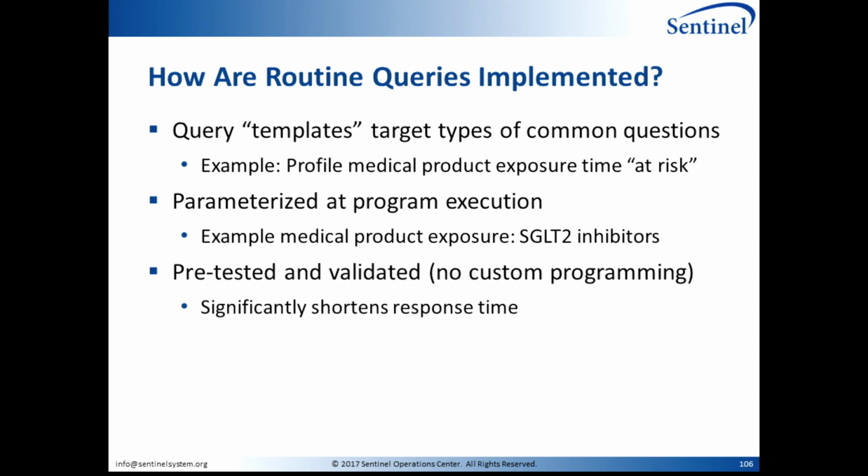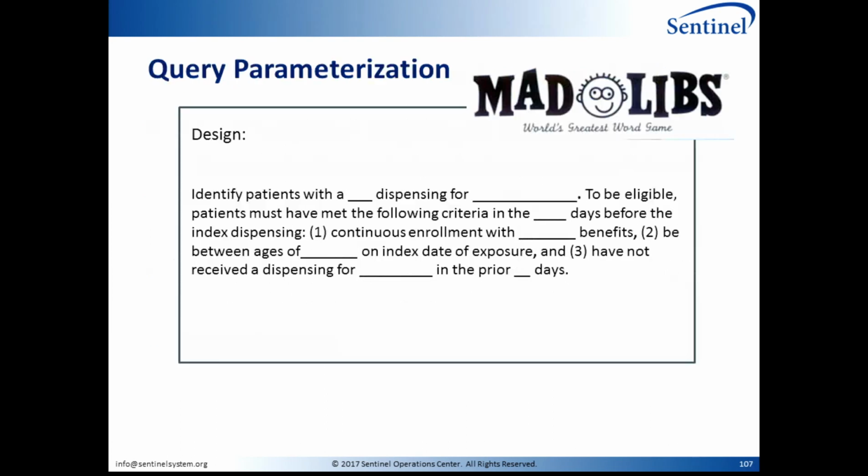Because what we do is we pre-test and we validate that program with dummy inputs. And so then every time we add new input files, we can just rerun it, and it provides us with sort of a standard response every time. It also significantly shortens our turnaround time because all the computer programming is already done. Really what we're doing there is we're specifying the inputs to that computer program. And so we have the standard output that people become accustomed to.